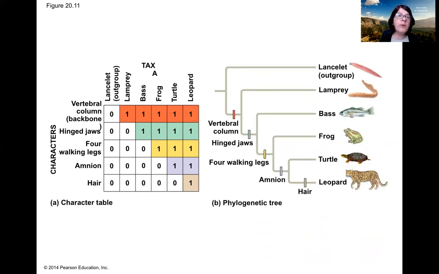And by the way, you will probably be asked on the exam to construct cladograms or construct phylogenetic trees based either on characters, certain morphological characteristics, or based on DNA sequences. And what you will always do is you will start with the outlier. In this case, the outlier or the outgroup is the lancelet, because the lancelet does not share any of the traits the others do. And then the more traits two organisms share, the more closely related they are, okay? So based on all these traits, you can group the organisms, you can build a model of how the organisms are related.